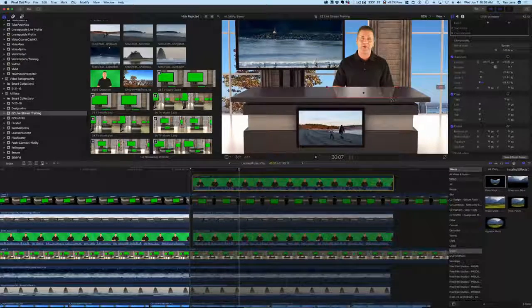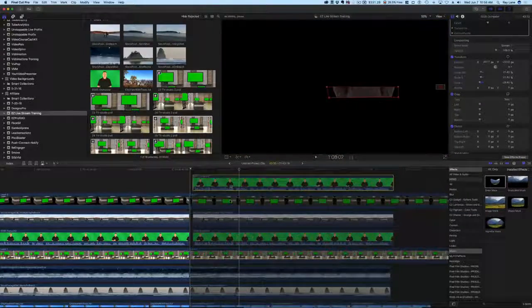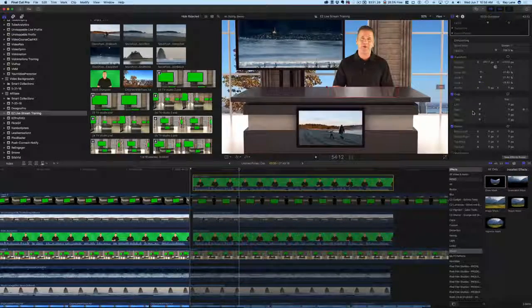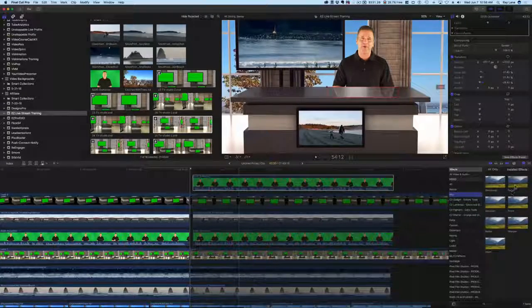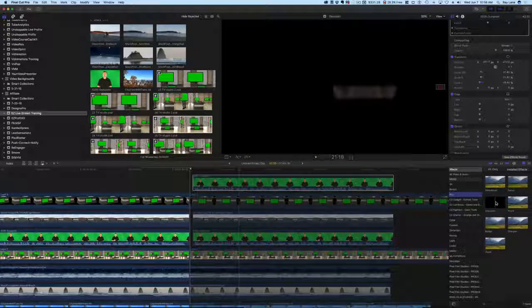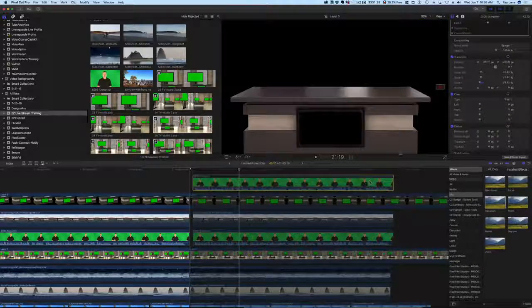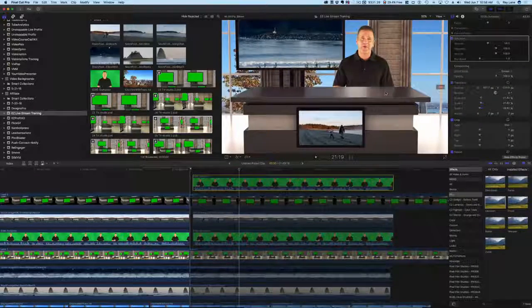and it makes it a little bit more dull. Now you notice that we're going to expand this out just a little bit here, give us a little bit of room to play with. You'll notice that the reflection on there is not as sharp. So what we're going to do is take our actor that's in there, and add just a little bit of a blur to him here. So we'll try maybe the Gaussian blur here. Okay, we don't want it to be too crazy. See, that might be a little bit too unfocused. So we're going to adjust that a little bit, just to give it a little bit of a blur, but not too much.